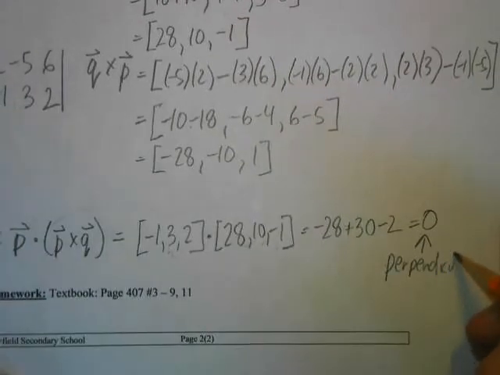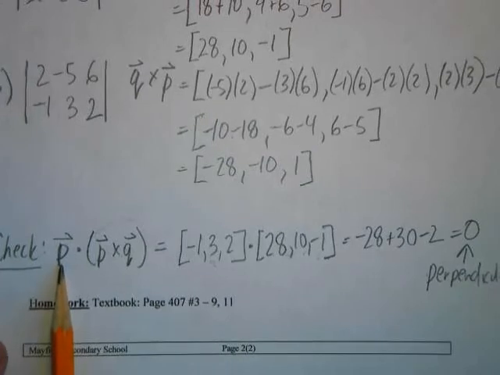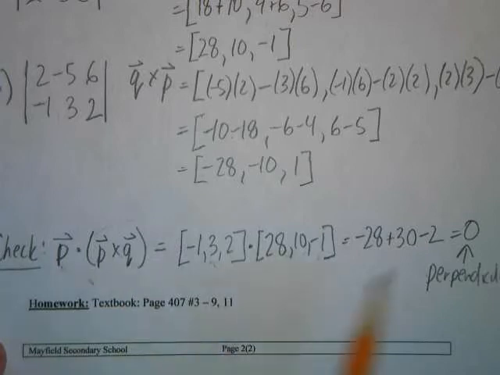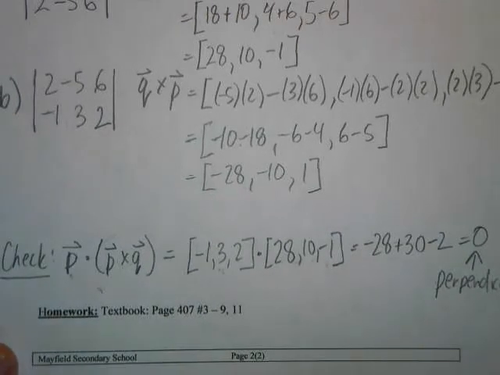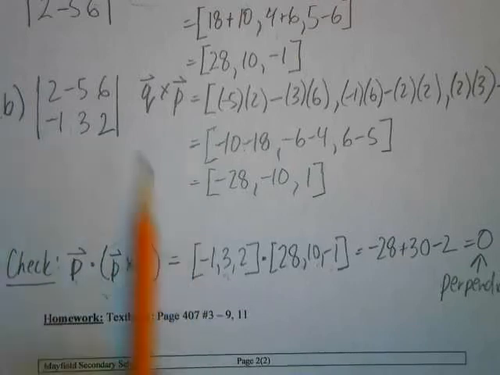And if we try the same thing with Q instead of P here, you'll see that we get the same thing. And even if we change the order, and if we tried Q cross P, we'd also get a result of 0. So that's a way you can connect how the cross product works and how you can use dot product to check. Okay, so I only did one example.